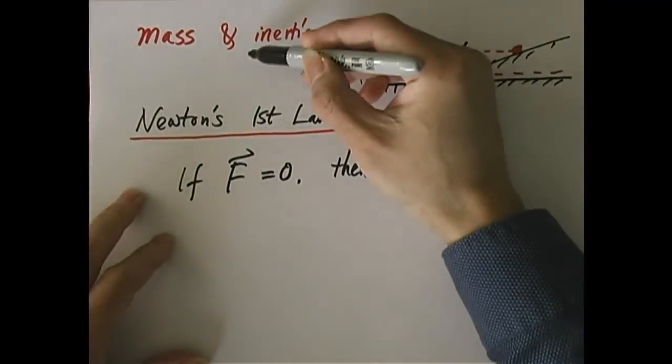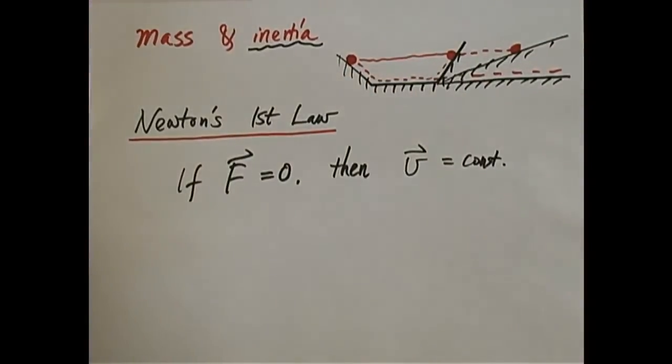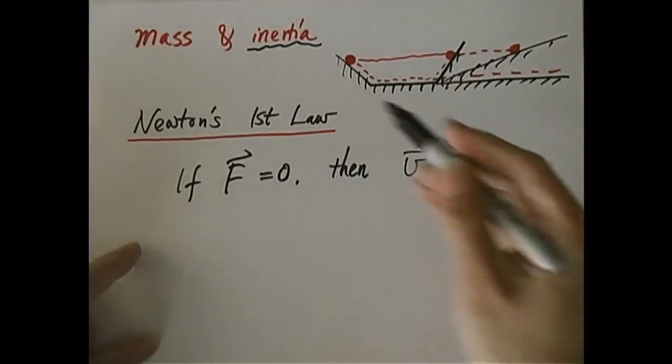And that property is called inertia. So what is inertia? Inertia is the ability of an object to maintain its own status of motion, by which I mean it keeps its own velocity. Every object in the universe has inertia. In other words, if you really leave it alone, it will keep on moving with the same velocity. That in essence is Newton's first law. So what does Newton's first law say? It says everything has inertia.